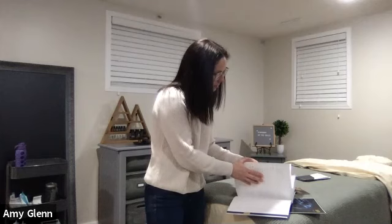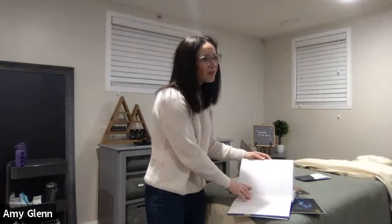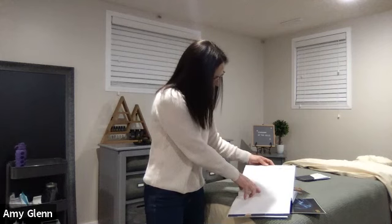So I have an elderly friend. She's got it on her feet and it hurts. So she was going to walk home from church. She walked a block and I stopped and picked her up because there was just no way.